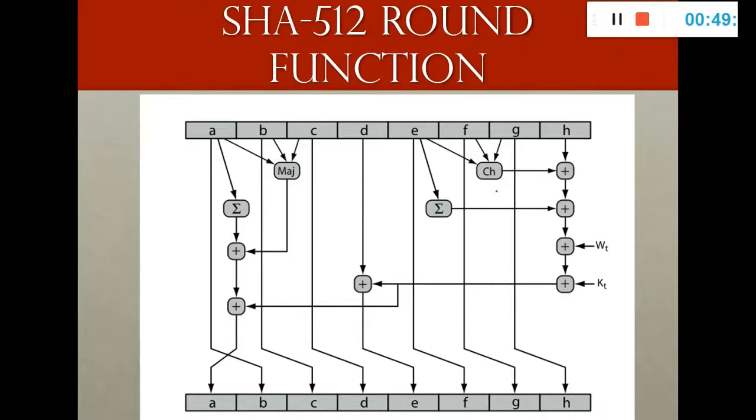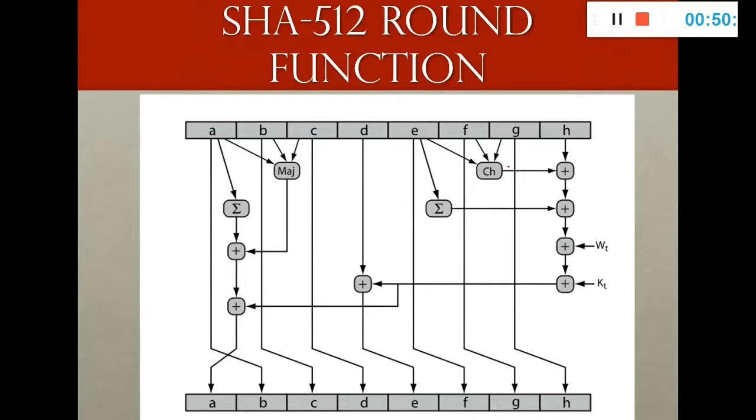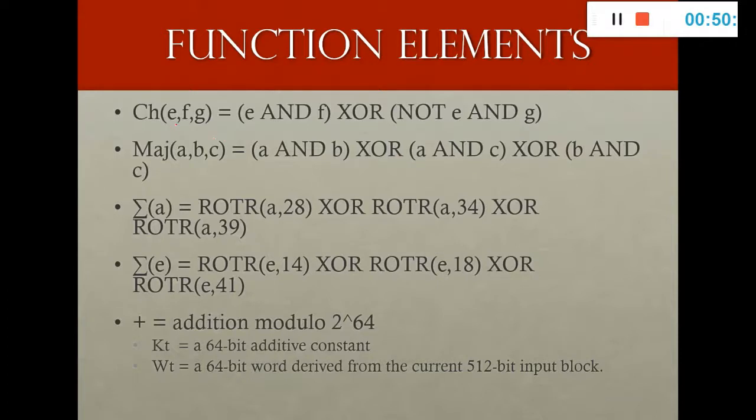Each 64-bit word is shuffled along one place and in some cases manipulated using a series of simple logical functions. So you have functions of AND, NOT, OR, XOR, rotates and so on, all logical functions. Let's say you have CH here. CH is actually a shift register. It uses the shift registers E, F, and G, where you apply the logical function E AND F, XOR with NOT E AND G.